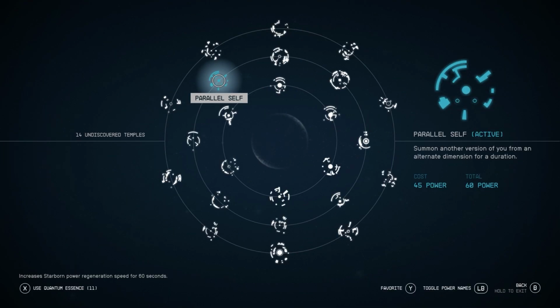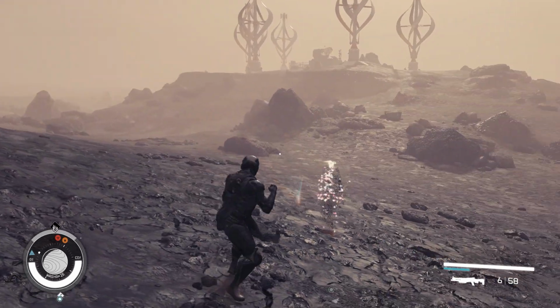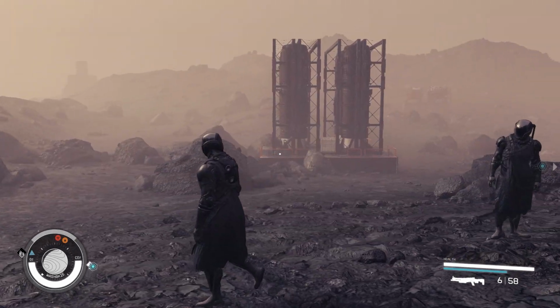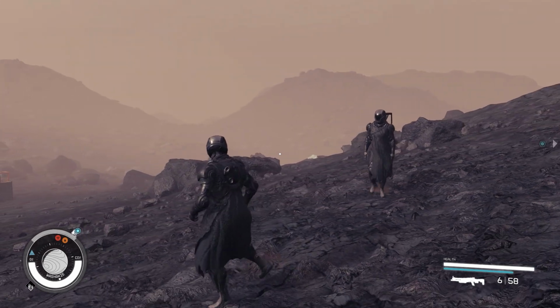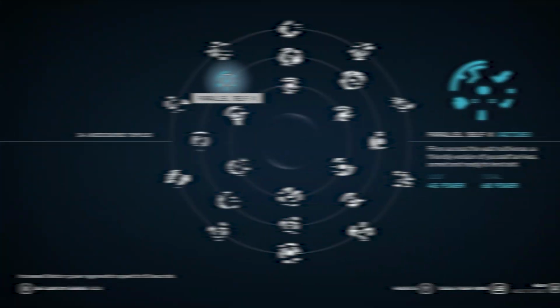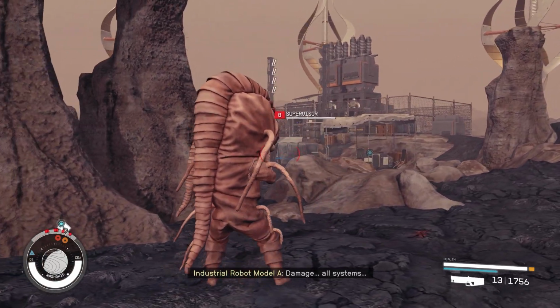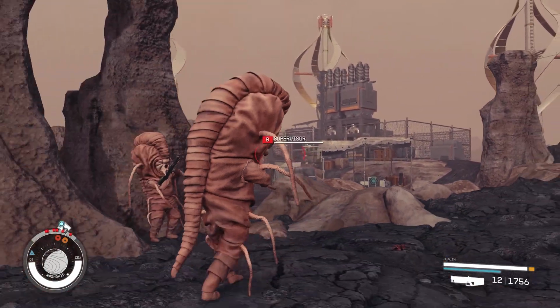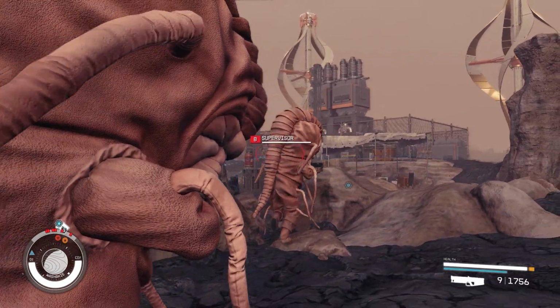The Parallel Self ability is pretty self-explanatory, summoning a version of yourself from another universe, ironically wearing the same armor and wielding the same weapons. But this ability can be incredibly powerful if you have some high level gear, as your twin can stick around for around 30 seconds using the lowest level ability and a whopping 2 minutes once you've maxed it out. And of course, like some of the other abilities, your Starborn Power Bar will regenerate fully by the time this one runs out, so you can just constantly cast it whenever you're feeling lonely.